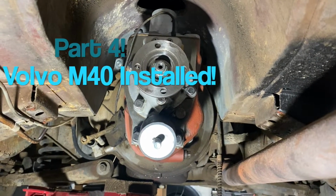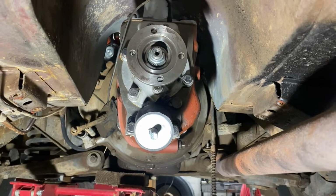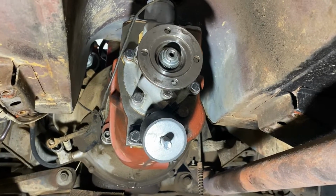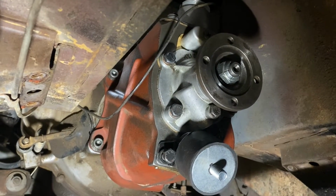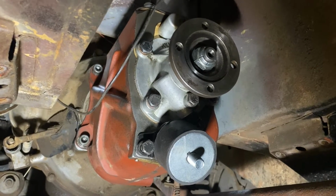Hey, welcome back. After several weeks, sleepless nights, a 3-hour drive to Taos County, getting another transmission for some parts, and a lot of grunting, we've got our transmission back in the car.